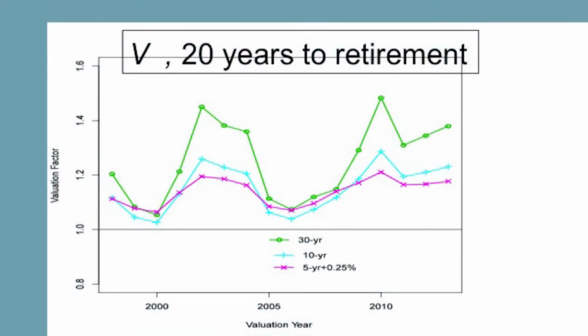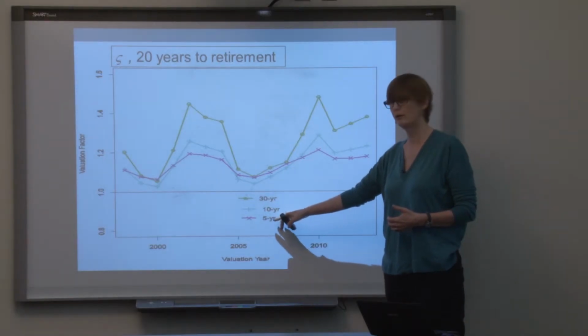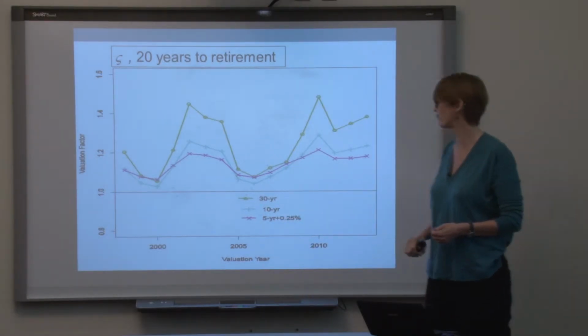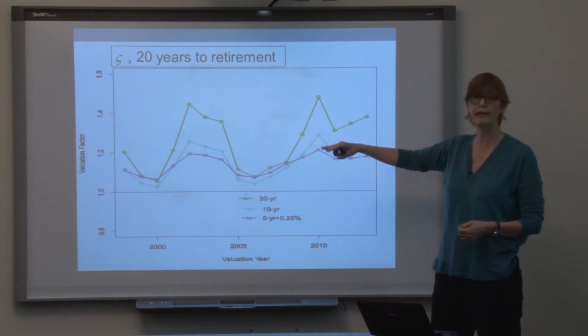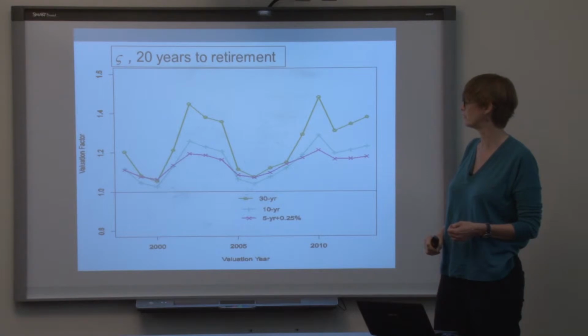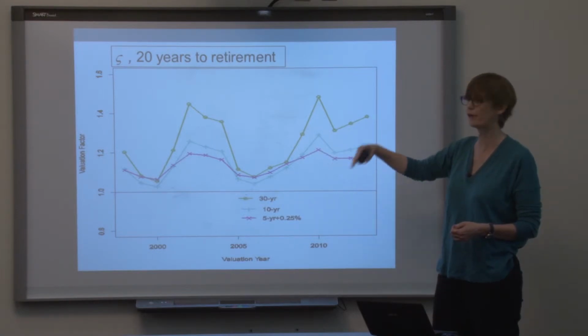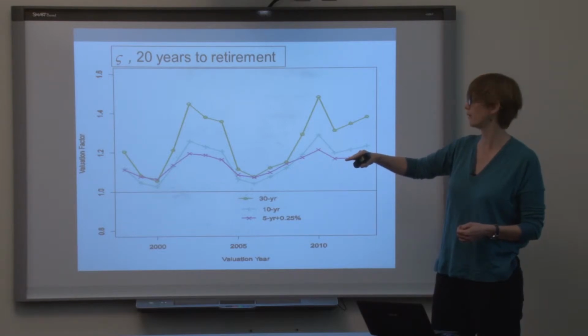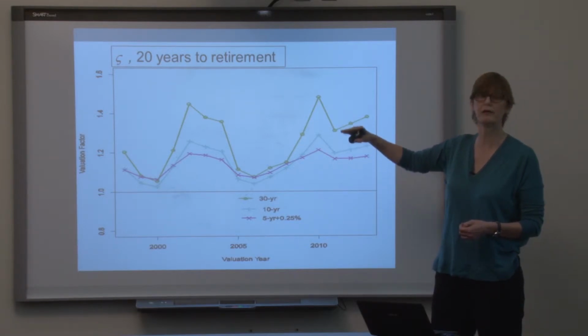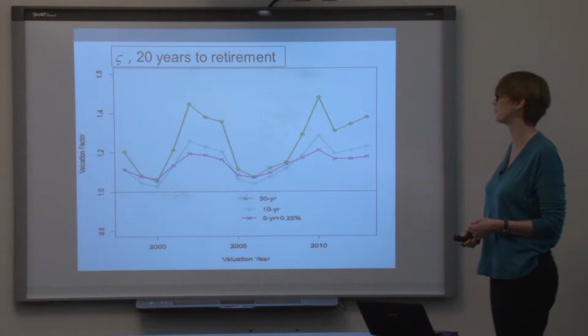Here are the results now using a 5-year rate plus 25 basis points. So 5-year spot rates plus 0.25% on top. And what we get is, again, less volatility even than the 10-year rate. So the rates now, if you have a 6% plan, are varying between about 6.5% and 7.25%. So quite a lot less variability.